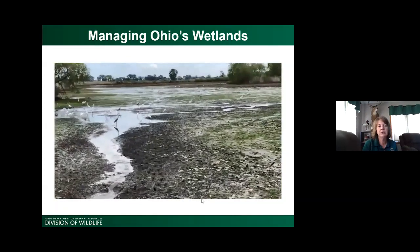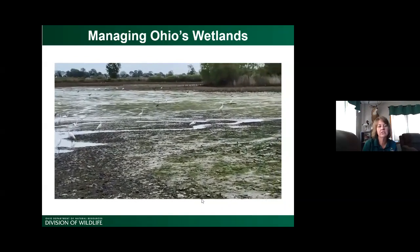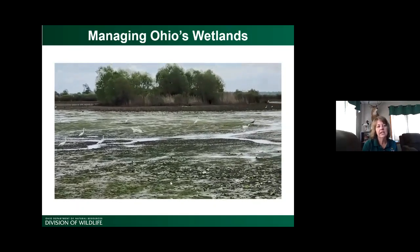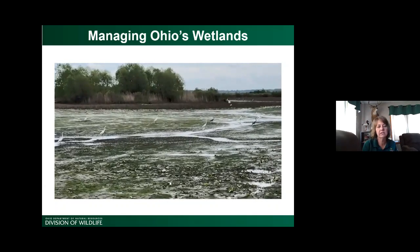So at this point, Pipe Creek is relatively dry. Most of the water has been taken out of the wetland. But imagine most of that area was covered with about 1.5 to maybe 2.5 feet of water. And they're pumping it out this year to re-stimulate the growth of plants in the marsh. It's a fantastic time for birds like egrets, herons, eagles. There were even some ducks feeding in there when I was there that day. It was pretty neat. So it really is important that we manage wetlands.